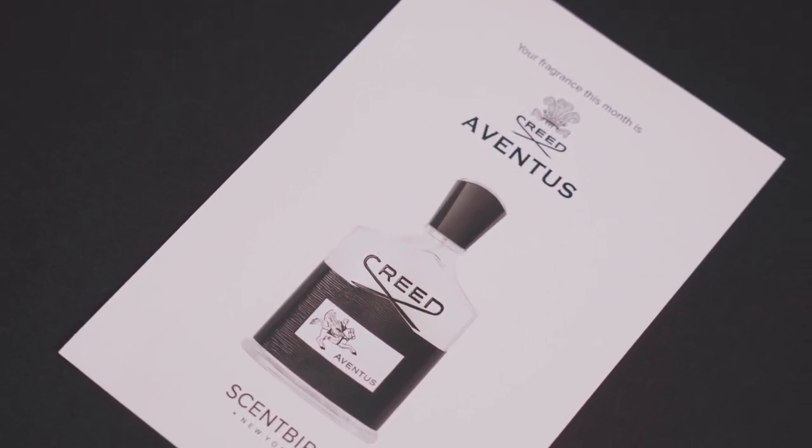Knowing I have a scent allergy, I tried to go about this smartly. They allowed me to choose three fragrances. For the first one, I went with one I was already familiar with but never had in my possession — Creed Aventus. Let me tell you, I was not disappointed. I can absolutely see why people love this fragrance; it is fantastic, and it's really cool they offer it in the program because a full bottle is crazy expensive. Trying the original blows all the copies out of the water — I really love this one.